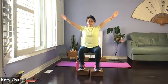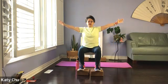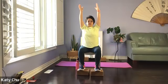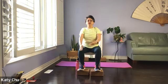Let's do another 3, 2, and 1. Slowly, slowly come back down. Hands to the thighs, and we're going to change direction. Double arm. So if you were doing clockwise before, the other arm goes counterclockwise then. Just change direction.